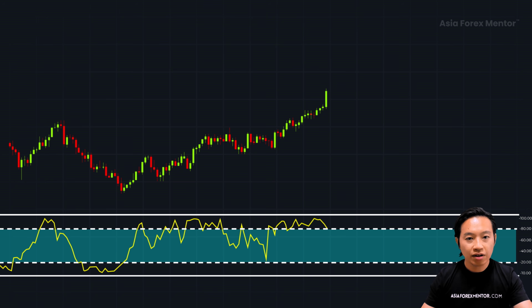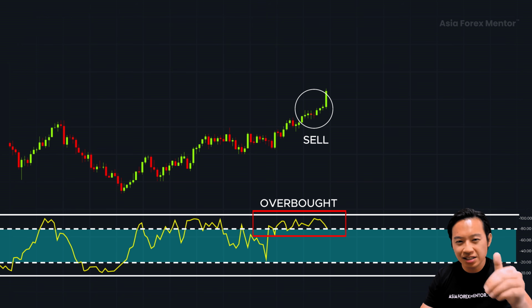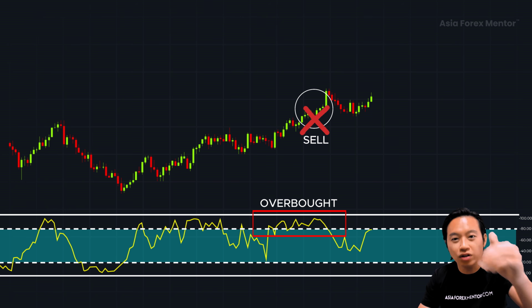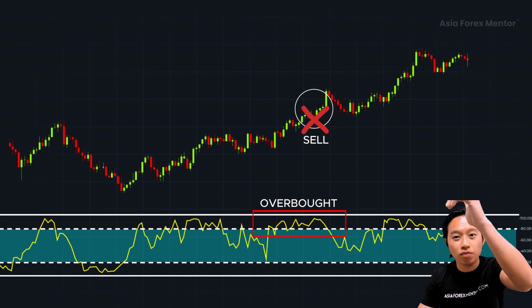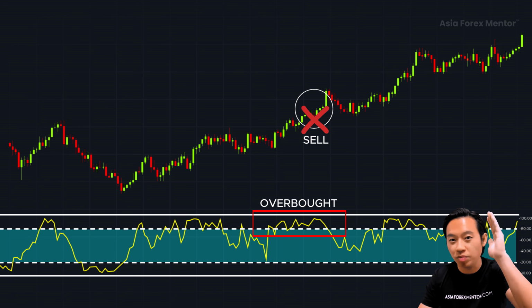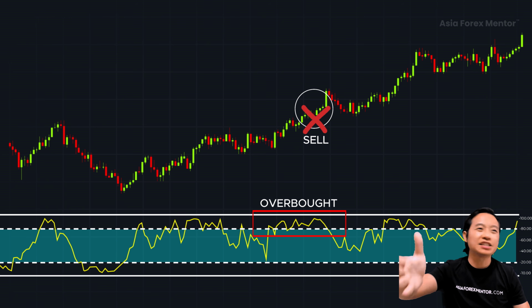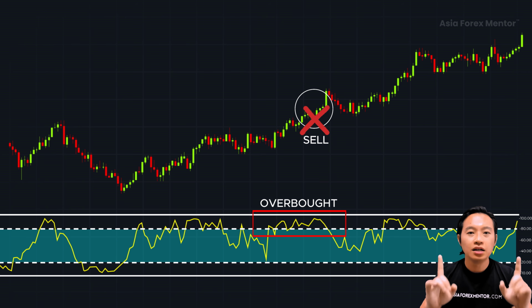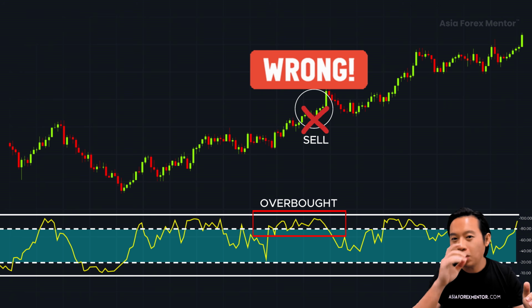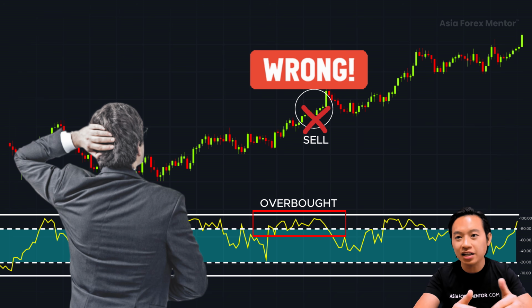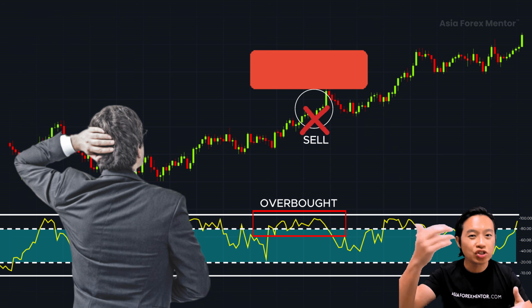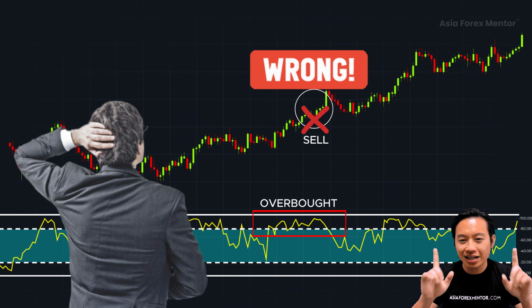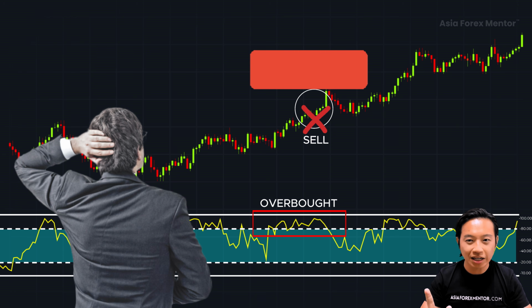As you can see in this chart, if you go short in this scenario, it's not going to work. This actually leads to a continued market rally, an upwards movement. That's where people are going to say the stochastic indicator doesn't work, this and that. No, because they are using it the wrong way. After a while they say, I tried selling here because of the stochastic indicator, then the market went up higher. They try again, the market goes higher, and they say it's not going to work. No, it's because they don't understand how to use it properly.